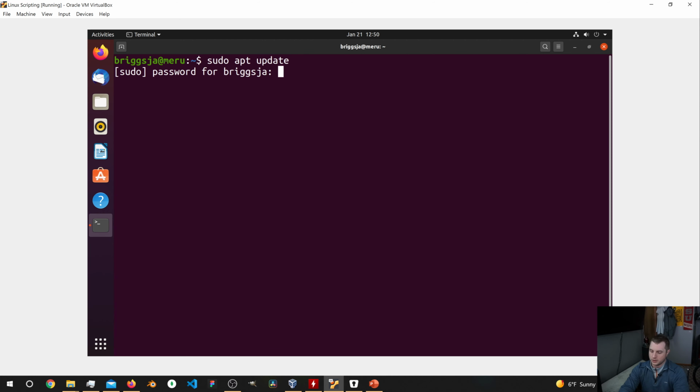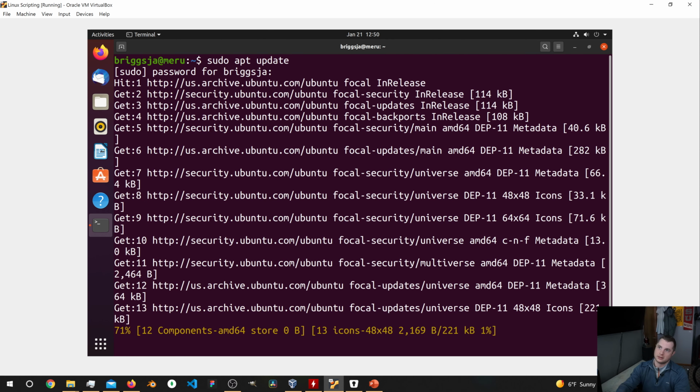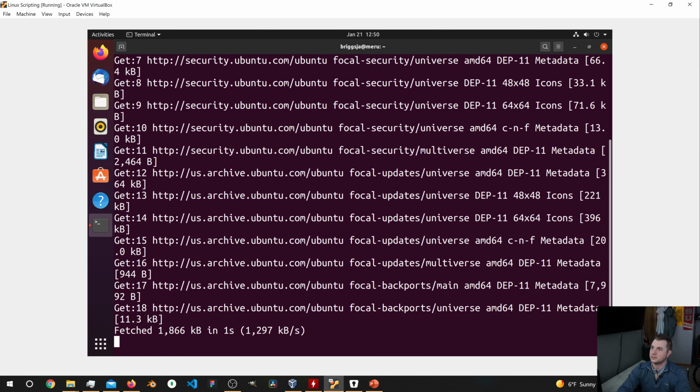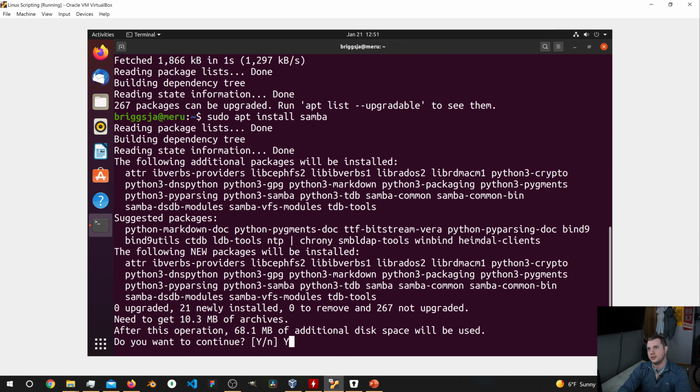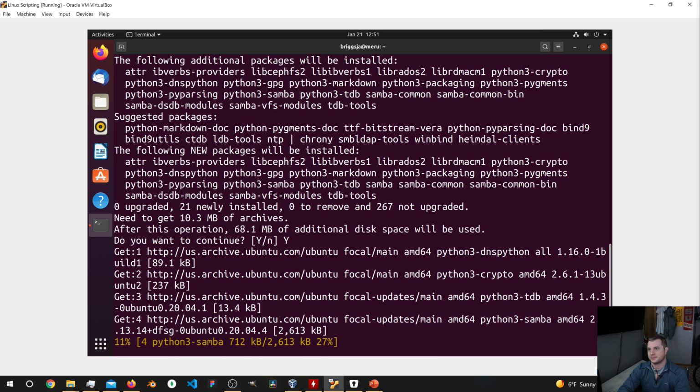The reason we're doing this is that when we install a package that depends on other systems, we need to make sure we're up to date and don't have an old version of Ubuntu, or any type of Linux distro. Now we can install Samba like so. I do want to install all of this.